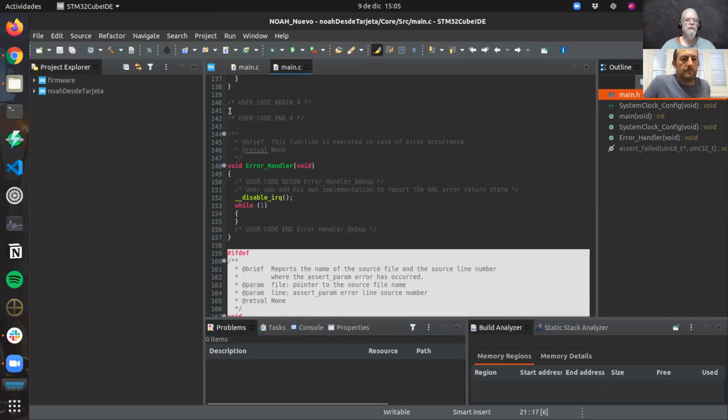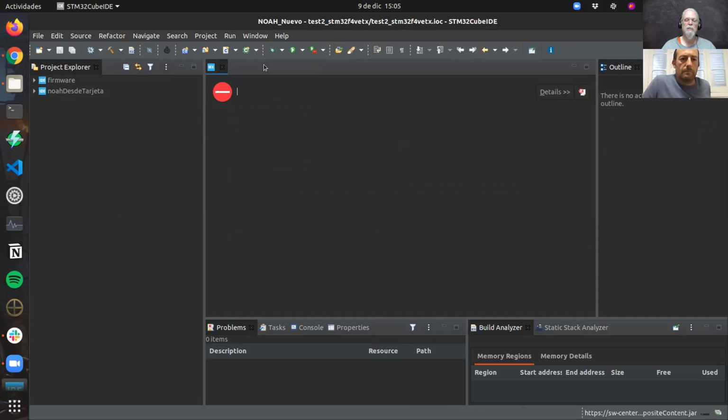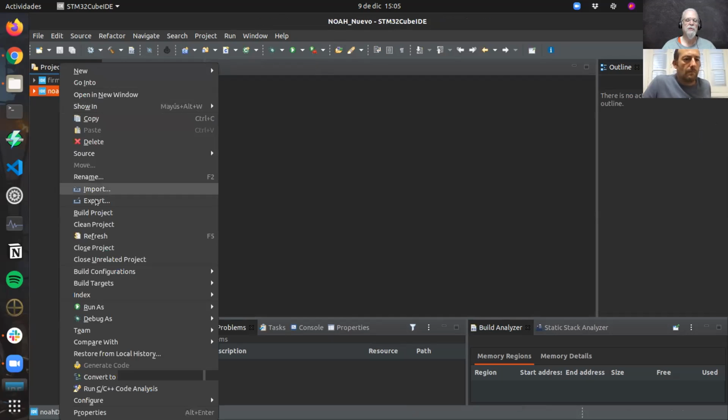So the names over here where it says NOAA, whatever that is, that simply came from the original project. So that name's not going to change. And if you pull that down and look at it, it's got the new processor number in there. So I think this is exactly what you want. You compile it, it should load onto your new board, and everybody should be happy, I think.